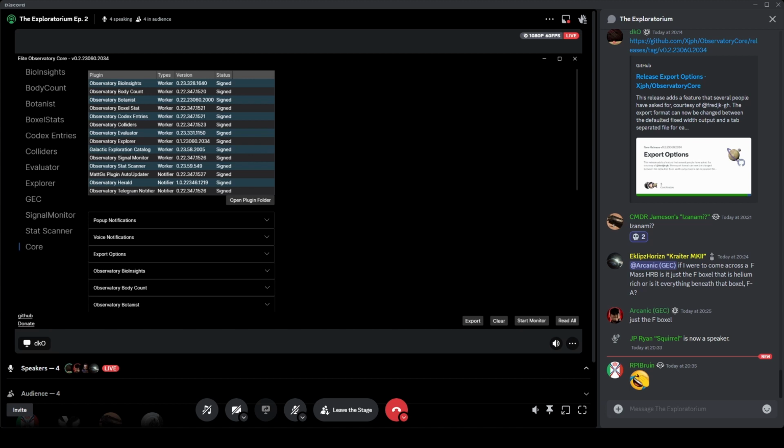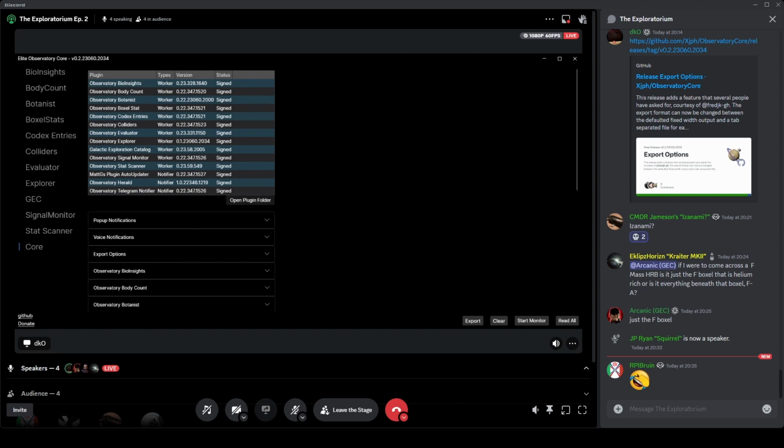Yeah. So I have mine under documents, and then I made a folder called Elite Dangerous, and I put all of the downloaded files from the website in this folder. They are .eop files. So when it downloads, it might go to your download folder. You can just drag and drop them into it. When you install Observatory, it should already have a folder like this. If it doesn't, you can just create one.